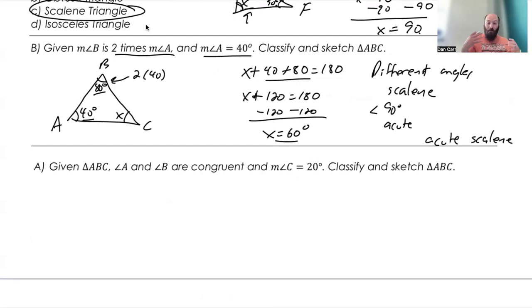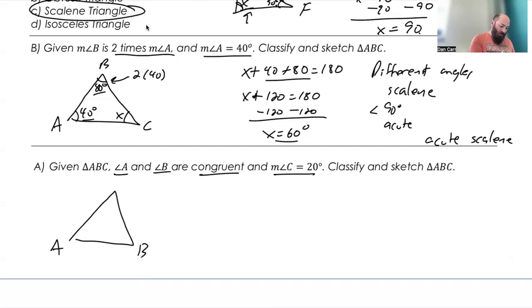Now we're going to write this out, and based on the description, just draw it as accurately as you can. So angle A and angle B are congruent, and measure of angle C is 20 degrees. So I'll just draw a triangle like before. So A, I'll put B over here. And I'll put C here. I did that because I made these look pretty congruent to each other. So this angle is 20 degrees. And if these two are congruent to each other, we'll just call them both X at this point. So that means X plus X plus 20 has to equal 180. So I combine these together, I get 2X plus 20 equals 180.